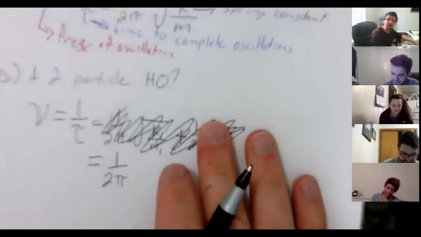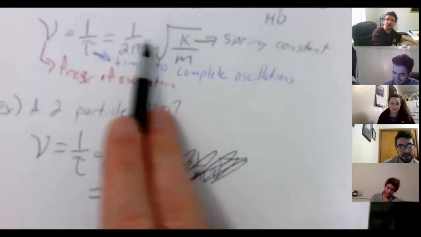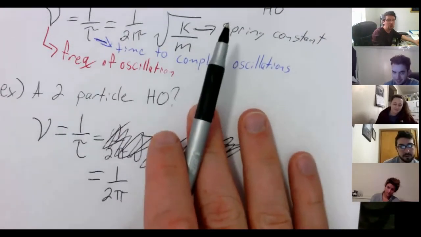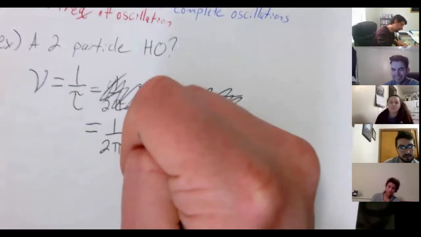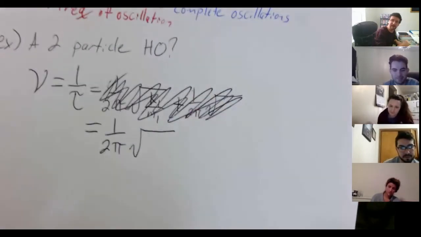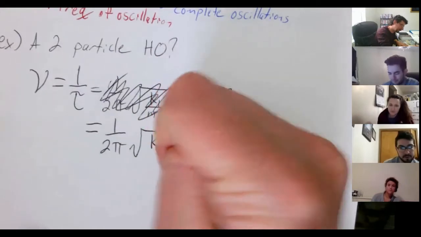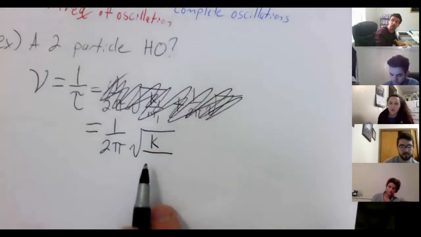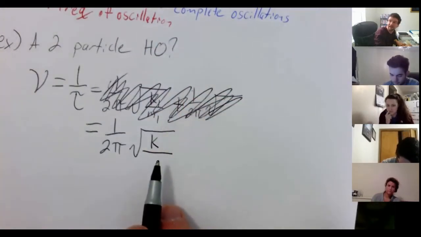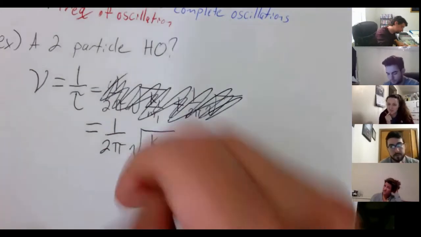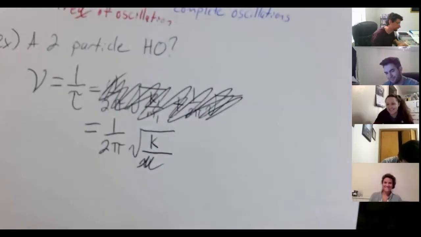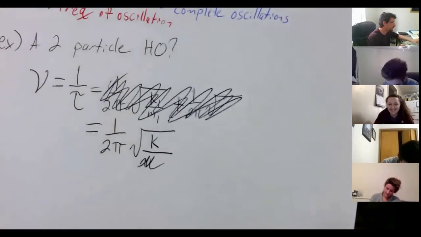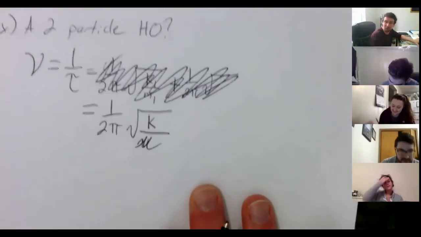So now what's the multiplier going to become? How is this expression going to change? M1, M2? Nope, not M1, not M2. But what else? Right, squared. We still got a square root sign. We're going to go with a K. What happens to our mass? It would be mu. Yep, just do a reduced mass. Okay, cool. Good work.